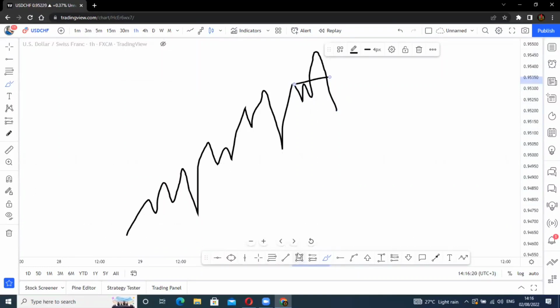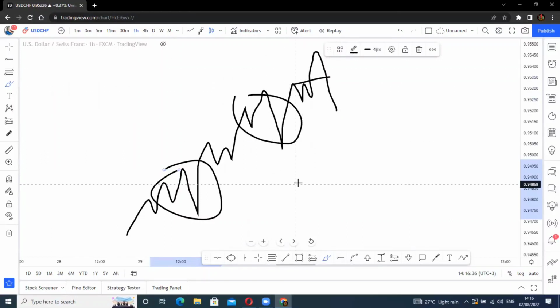Kwa sababu market is not always the same. Sometimes inakuwa na vitu kama hivi, inakuwa na zigzag way. I need to show you the reality of the market. Kwa hiyo, tukishapata break of structure ya kwanza, break of structure ya pili, ya tatu, at least inakuwa a change of the trend. Na as I said that, at least tuvunje too low, hapo ndo tunakuwa confirmation ya nini? Kuchange trend kutoka kwenye uptrend to downtrend. Na hii ndio best way ambayo mtu anaweza kutengeneza 500, 200, 300 kwenye kutrade forex currencies.